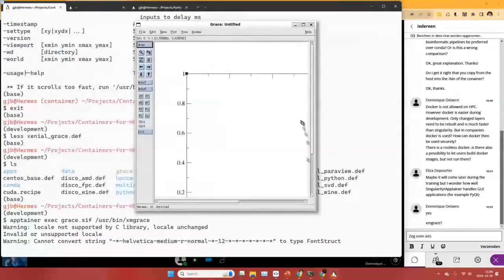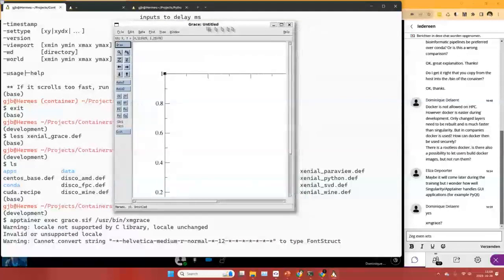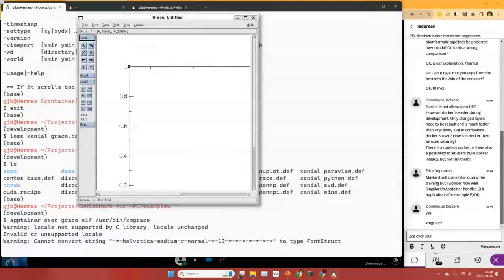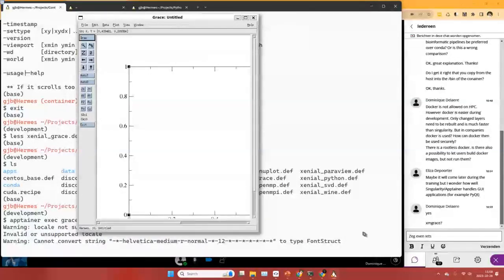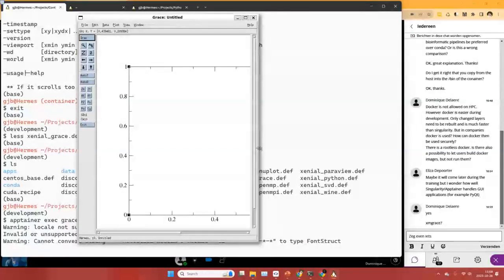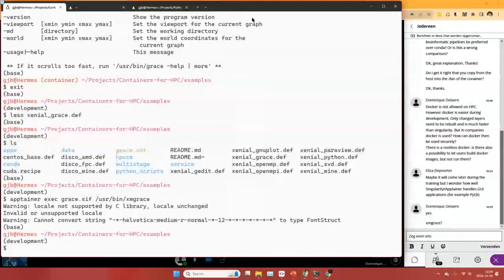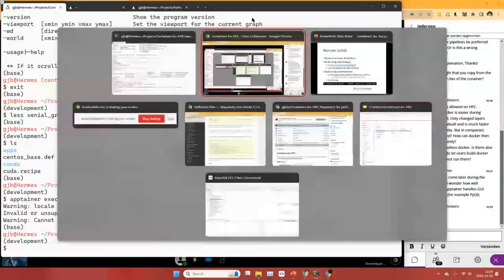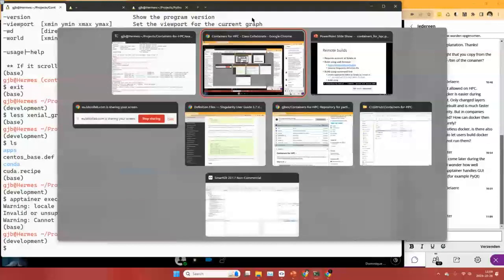So yeah, here it is. So as you can see, it works nicely and without any hassle. But of course, I am on a host that has an X server. So remember that that's of course a requirement. If you're on a Linux system, that's automatic. If you're on a Windows system, it depends a little on what you're using. But WSL is not a problem. It will work out of the box. So great. Okay, so that was for this particular question. So yeah, it works, no problem.